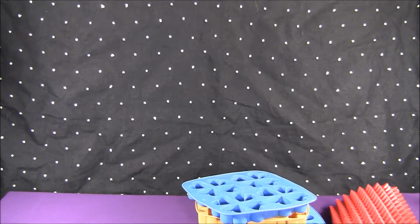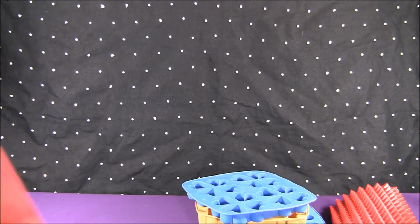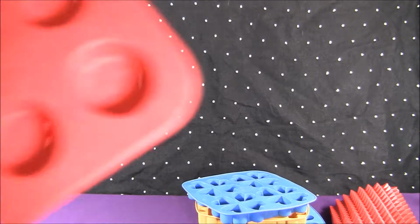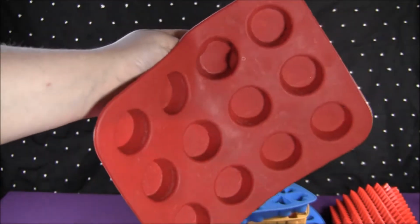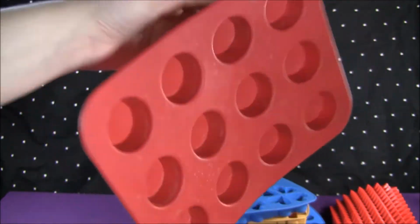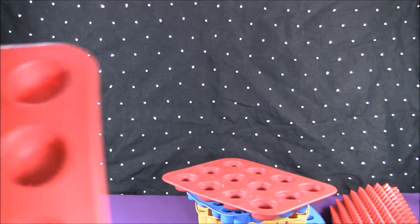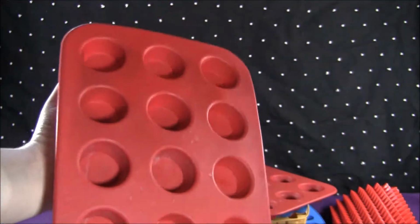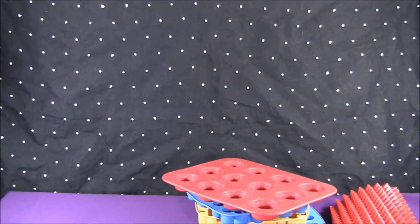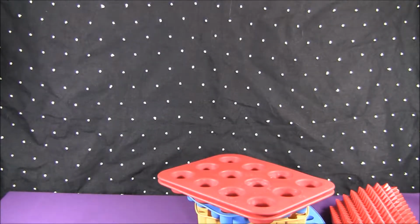But I don't have circular molds, so I thought it was probably a good idea. Whoa. So there are 2 of these, like President's Choice little circle molds, probably for making like tiny little muffins or cupcakes. I'm just going to use them probably for resin, and maybe for making squishies. I was thinking about making miniature squishy keychains out of my molds, but I don't know.